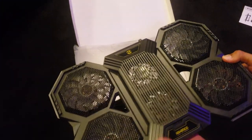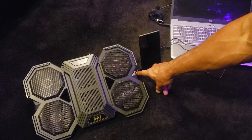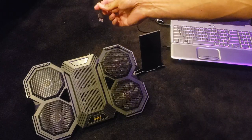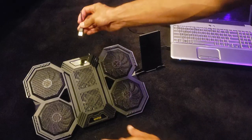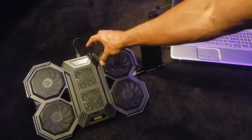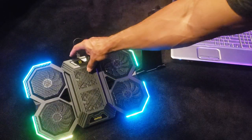All right, let's turn it on and see how it works. I'm right-handed so I put the cell phone holder on the right side — just slide that in there. Then you can put your tablet or phone right there just like that. Then you take the USB cable that came with it, plug it into one of the USB ports in your laptop, and plug it into one of the ports on the fan cooler.